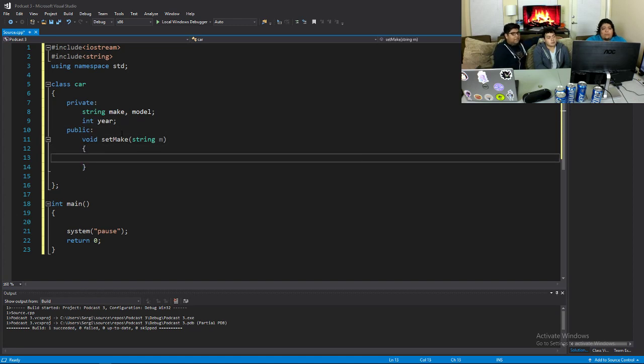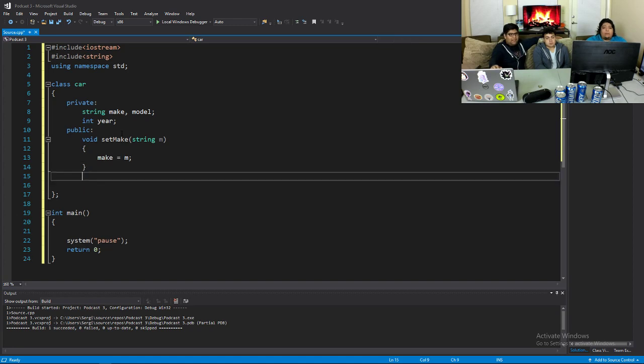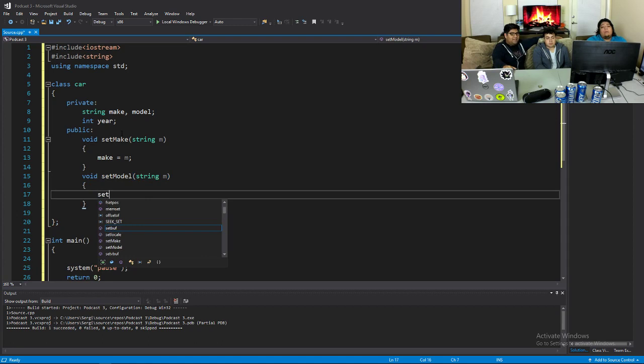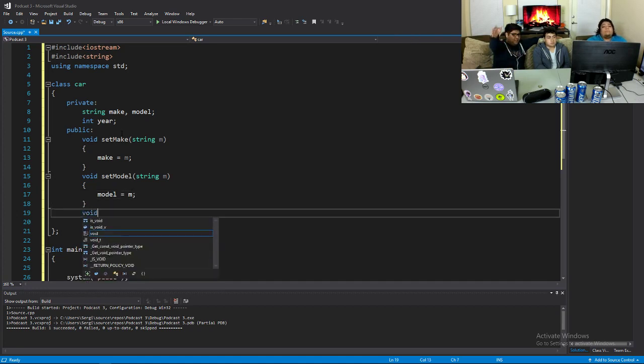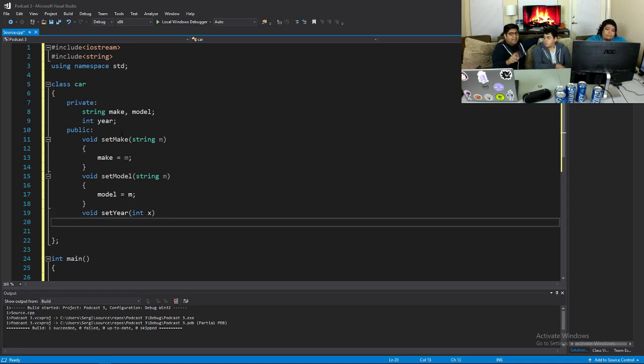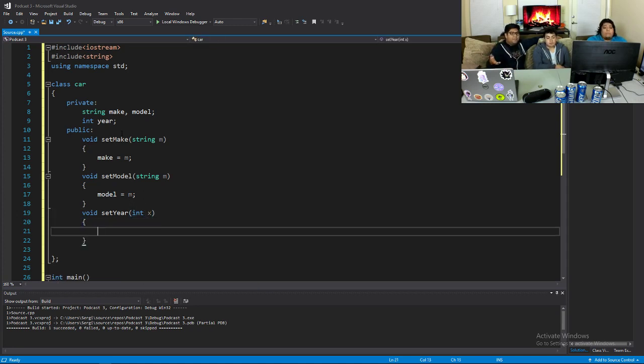No. So a void function basically, you know how a function like int is to return something as an integer, like to return x and x is a number? Void basically means you're not returning a single thing. It just does it. It's gonna change something or do something. You know, it can still print stuff. It can still do math. It can still do calculations for you, but you won't get something from that function.